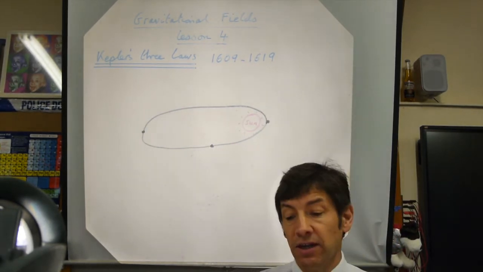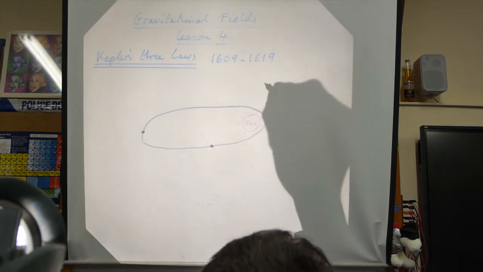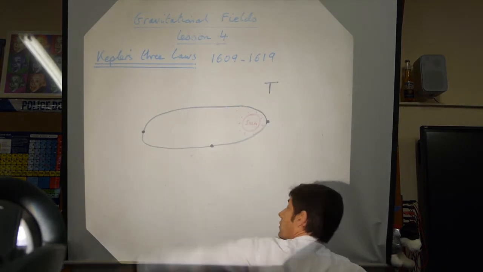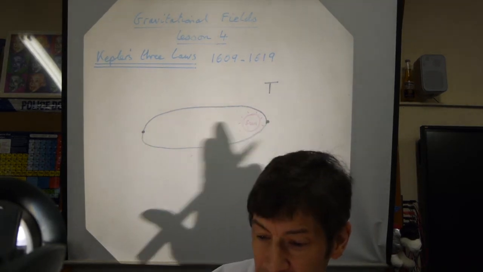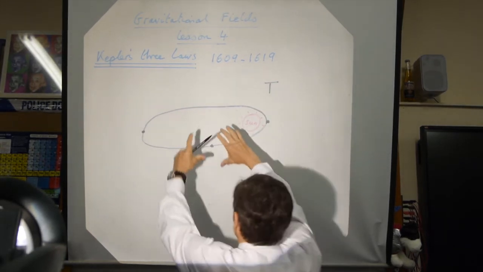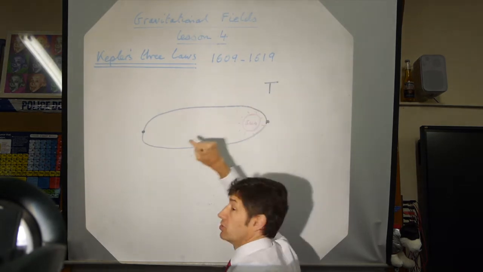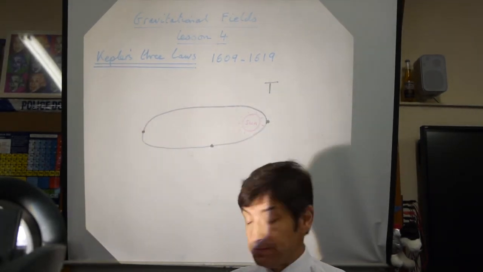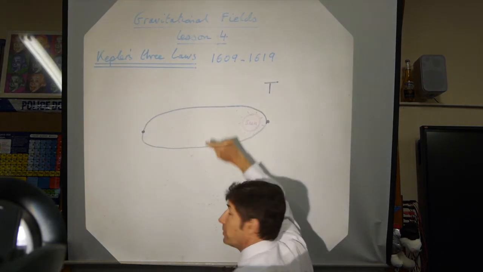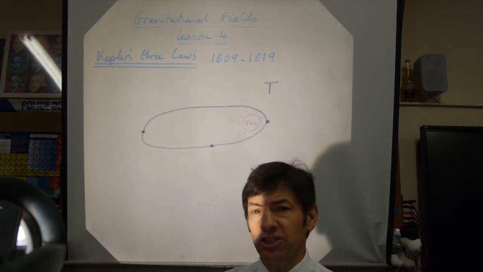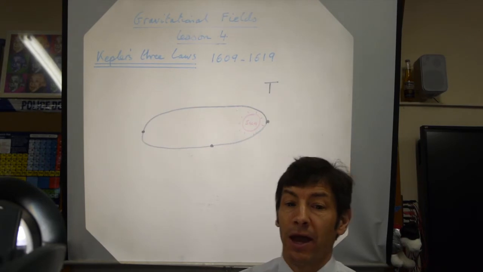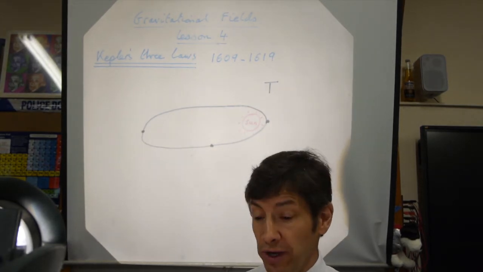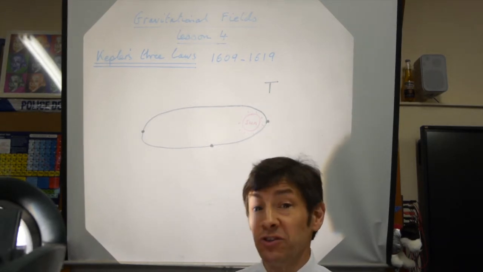But it's going to take time to go round, and we'll call that time, the orbital time, T, the time period to go around the Sun and get back to where it was. So you'll also notice that this is an ellipse. Oh yeah, okay, it's not a brilliant ellipse, but it's a sort of egg shape. It's not going round in a circle. And one of the things that Kepler formalised was the fact that this is true for all objects orbiting the Sun. So don't think about the Earth as going around the Sun in a perfect circle. Okay, it's very, very close, but it actually goes around in a slight ellipse shape. Okay, so what I want to do is use this kind of concept to describe what the three laws were that Kepler formalised, and then we'll do a little calculation.